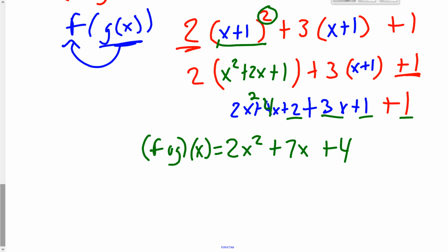Wait, not plus 4. Where did I mess up? Right here. Look right here. I didn't distribute to both of them. Common mistake, right? I distribute to both of them. So that's 2 plus 3 plus 1. So that's not 4, that's 6. Okay. So make sure you distribute to all of them, right? Distribute to all of them, when you have parentheses and a number on the outside.